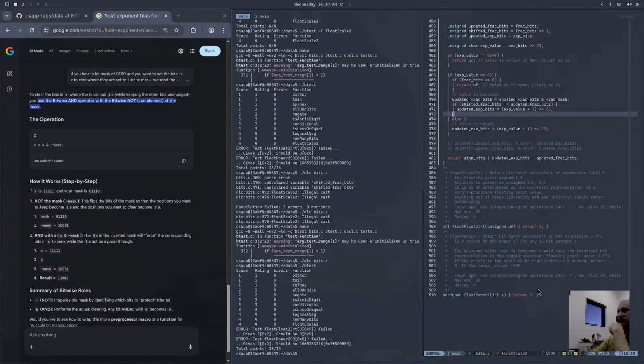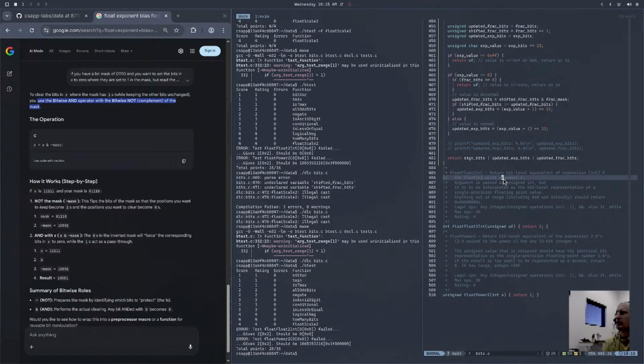All right, next one. Float int2. Return bit level evaluation of expression int f. Return bit level equivalent of expression int f for floating point argument f.